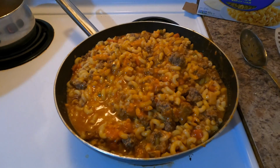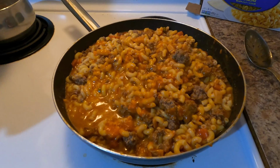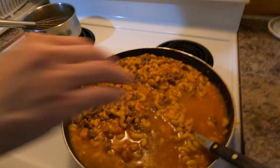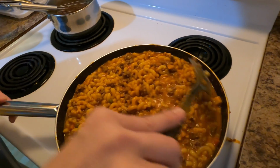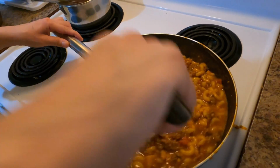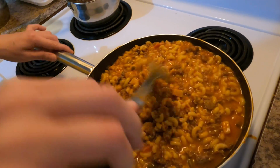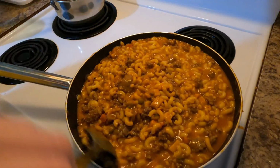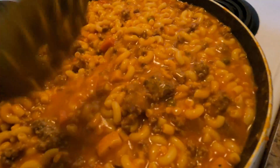Simple: hamburger, tomato, vegetable soup. More water's going in, folks. You keep adding the water till it's perfect. We turned it down to 7. We'll add water as needed. Right there's the consistency.